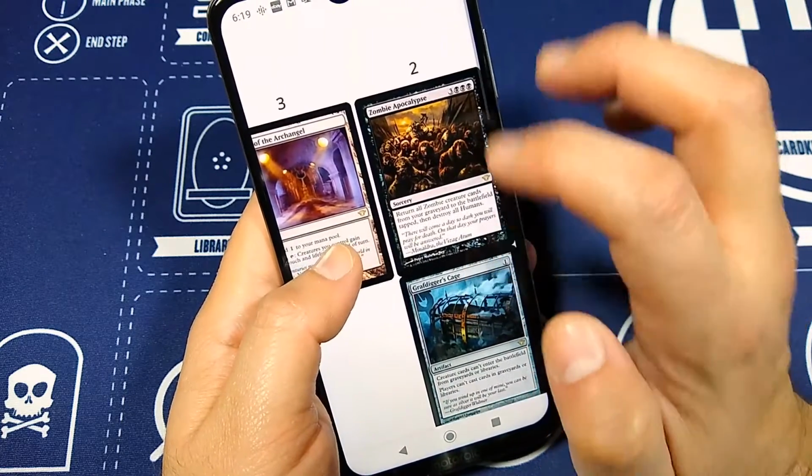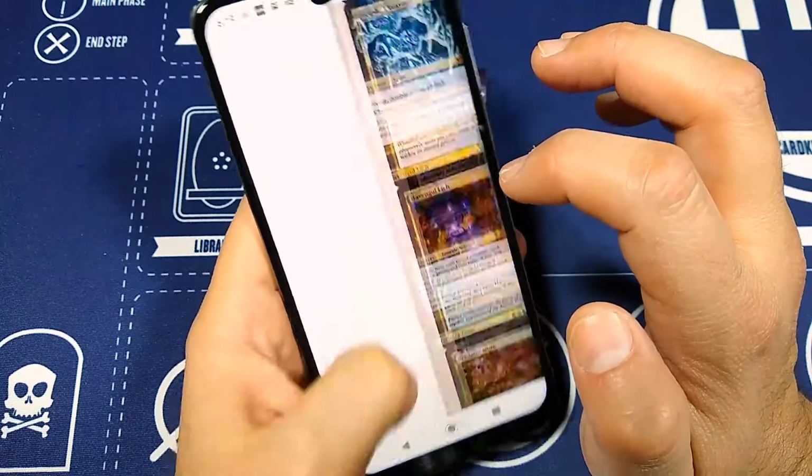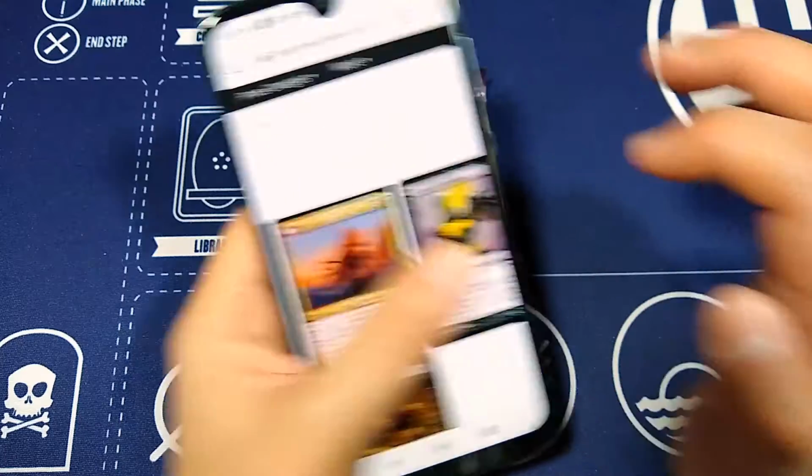Grafdigger's Cage, originally printed here. I kind of want Zombie Apocalypse. That one's fun. And I guess a Lich and so forth. So let's see if we get Mikaeus or maybe that Binding Blade.